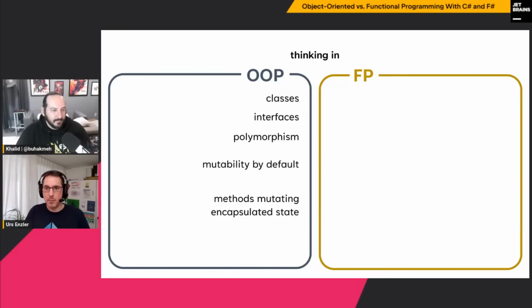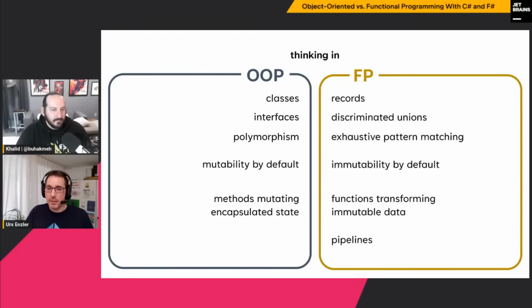It's totally reasonable to think in this way, as well as it is in a functional way. But we think a little bit differently. In FP, because we want to think in data, calculations, and actions, we need something to represent data. And these are the records. So they are immutable facts. Then we also have discriminated unions. So instead of using interfaces for modeling a temperature, I can use a discriminated union, which means a temperature is either Celsius or it is Fahrenheit. There is no third option for now.